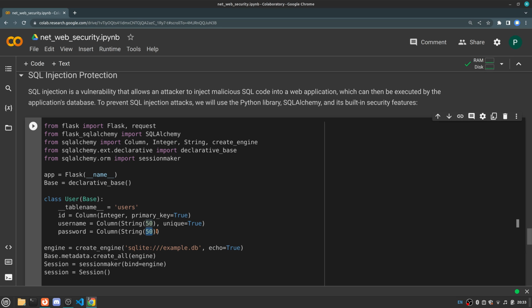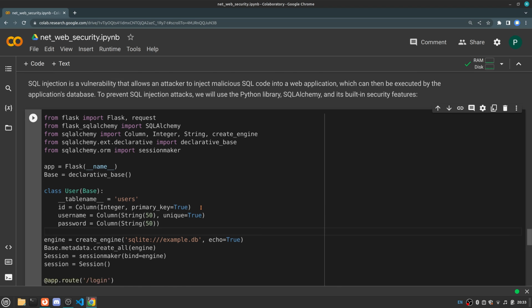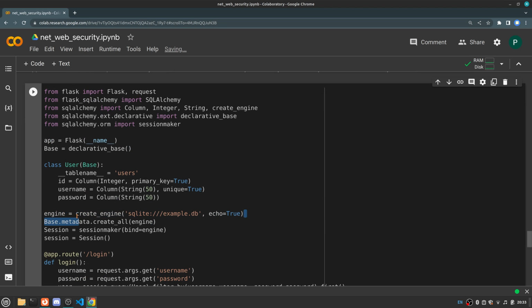So that is our user. That's the data we're expecting to collect, and we're basically telling SQL here, this is the table I need you to build right now. Now, once we've got that class defined and we've declared our table, what we're going to do is create a database. So we're going to name an object that's called our engine or our database engine, and that database engine will call on the create_engine function, which is built into SQLAlchemy. Then you are going to name what kind of database you want. In our case, we're just going to play with SQLite. SQLite is built into Python as well as SQLAlchemy, so it's very easy to work with.